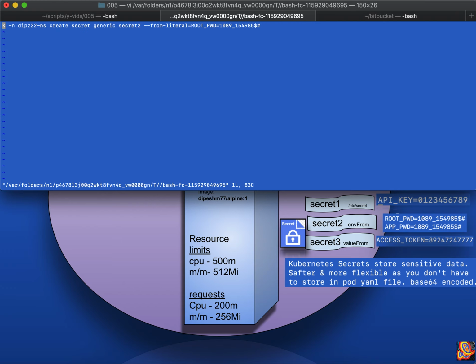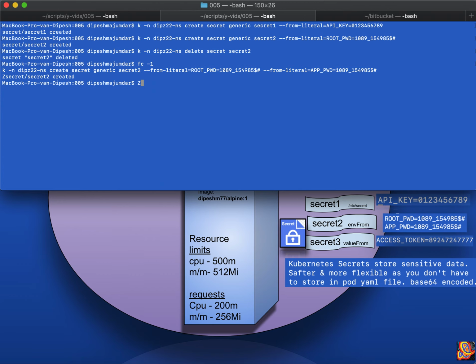fc -1 will give me the other command that I just ran. So I can just do a www, so it helps me jump, and here I can do a copy. How do you copy in vim? You can copy with yiW, and so I copied this whole thing. So I go shift dollar and p, which pastes it. So here only the root will be changed to app. So app, that's it. So this is my secret 3. Oh, okay, this is my secret 2. So the secret 2 got created.